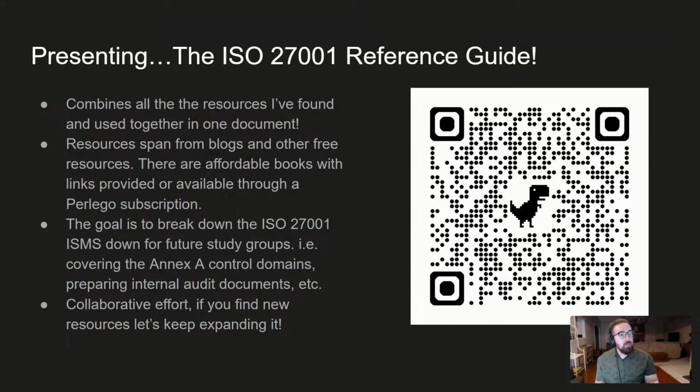I do want to keep this as a collaborative effort, so I dropped the link here, but this will be actively worked on in the Study GRC group. And I wanted to make sure that that group was able to collaborate and produce changes to this guide and continue to enhance it.